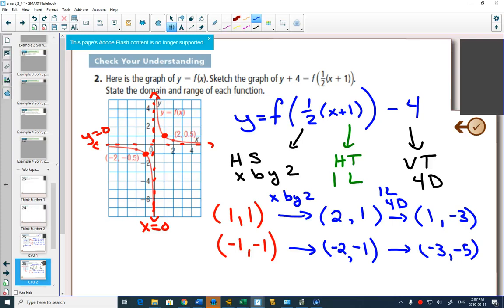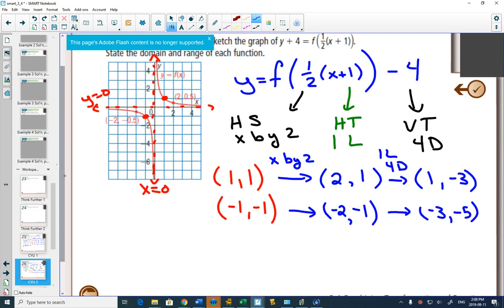The other thing that you're going to do with a graph with asymptotes is check what happens to your asymptotes. So in this case, we had x equals 0, and y equals 0. If you multiply 0 by anything, does it change anything? No. The only thing that's going to affect these asymptotes is if they get moved left or right or up or down.